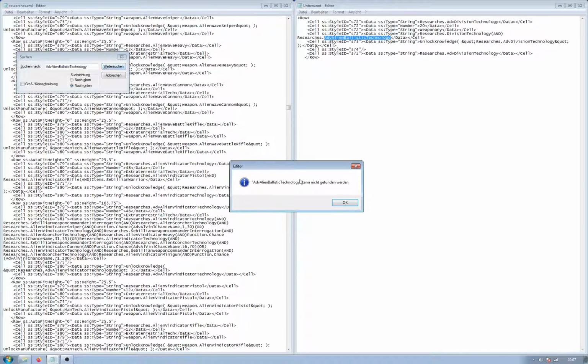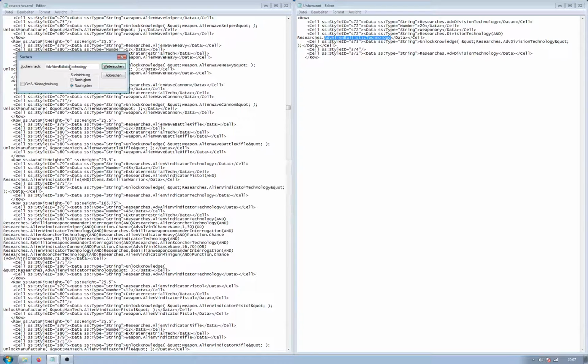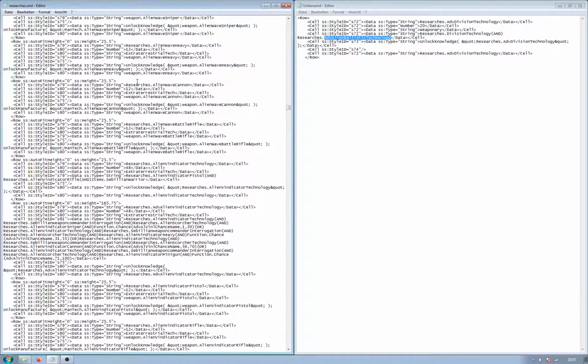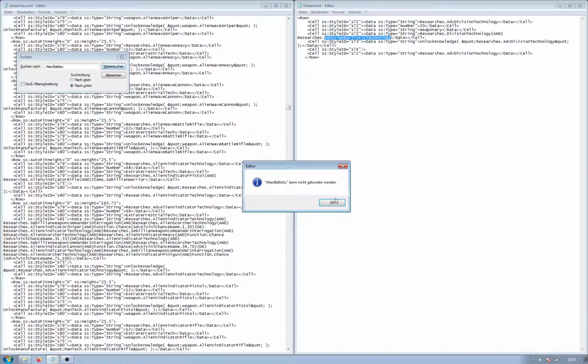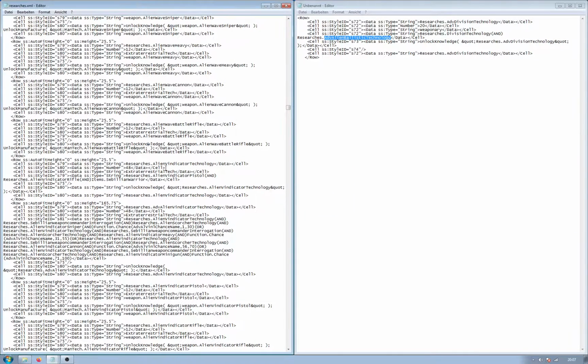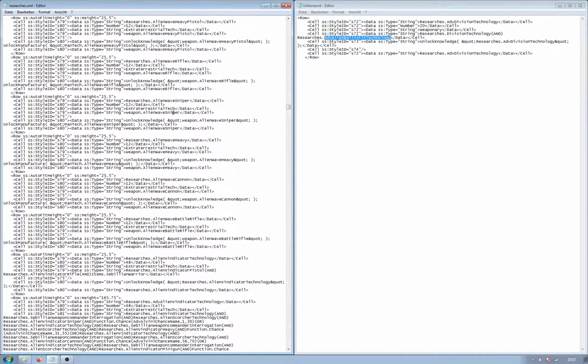So we just look at this, and that's a bad example because apparently we can't find it, but it is a research. A in ballistic, let's just look at A in ballistic. Oh, well, okay, we were searching in the wrong file apparently. Yeah, okay. Over here, A in ballistic, nope. Okay, so that's the stuff.